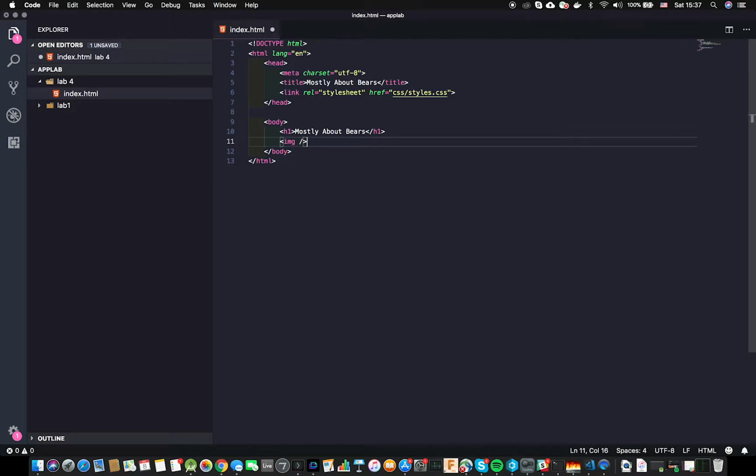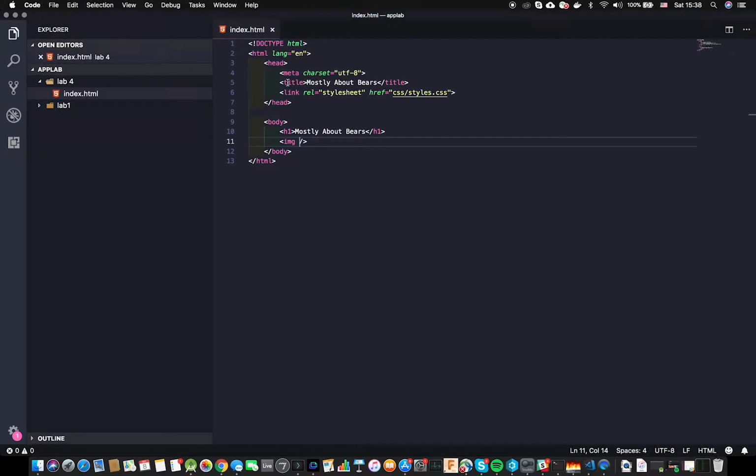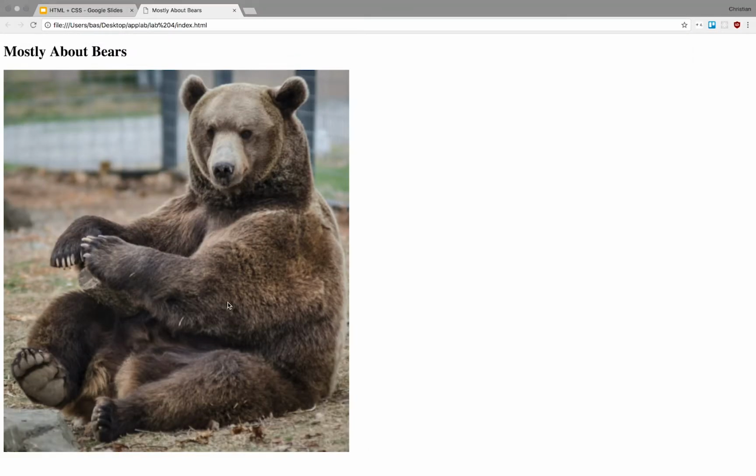And if you recall, I said img tags can self-close, and so what I've just done here is self-close it. But if I save this and I go back and refresh my index.html, there's nothing because I haven't added the source of the image. So that happens to be src equals, and then you add two quotation marks, and you can put a link to the source, meaning this particular image is located on this particular site. And so now if I save this, now that I have a source for my image, if I go back and I refresh, there he is, or she, sorry.